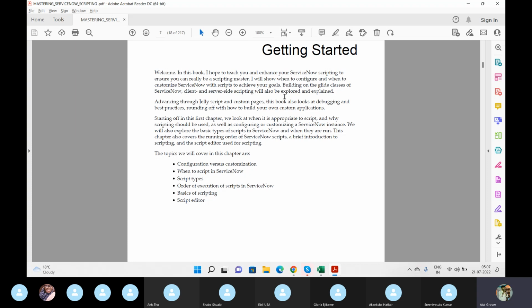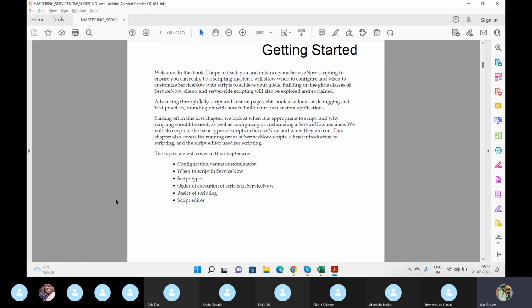But scripting is required to understand the code, how the code has been written in ServiceNow. A few things we will do practically, a few things we will just understand, so that you guys can know there's a concept in ServiceNow called scripting, and this is the way it has been defined. This is one of the master books I followed in the last two or three batches as well. Now let's start with this part.